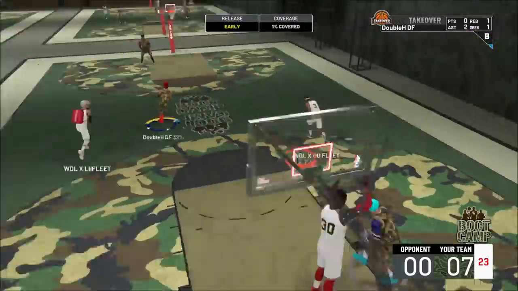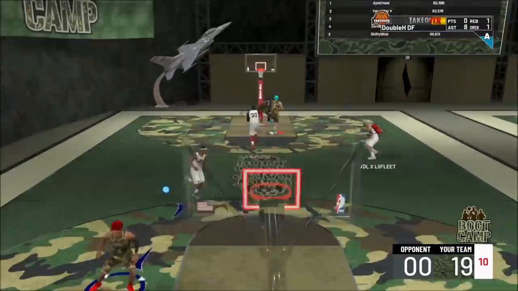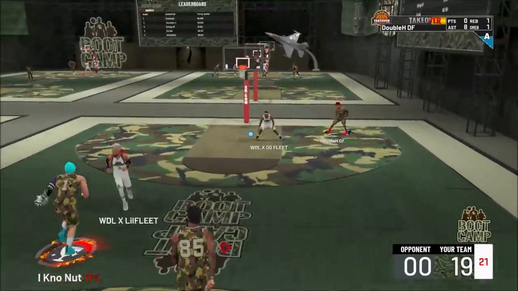We're killing this dude 7-0. And this is what we do with every single play right here. If you want to win boot camp, that's what you have to do. You have to run two centers and a play shot. One of the centers plays defense and then interior cherry picks.